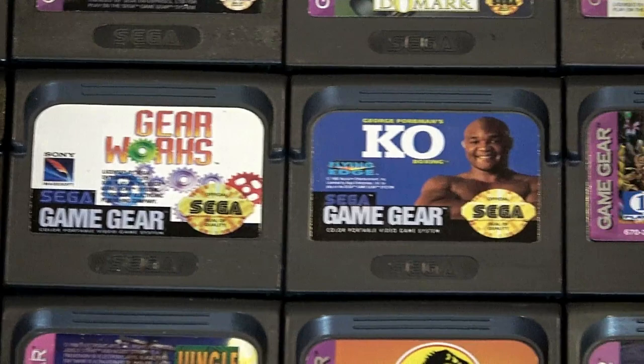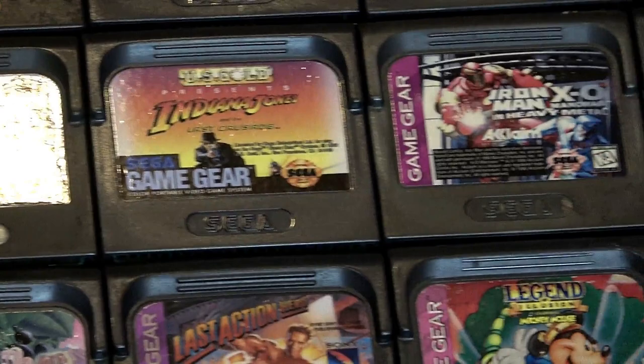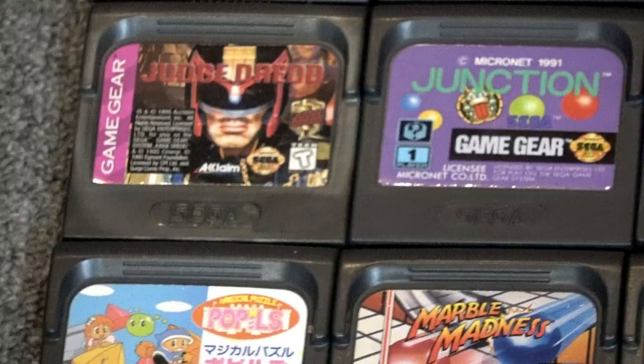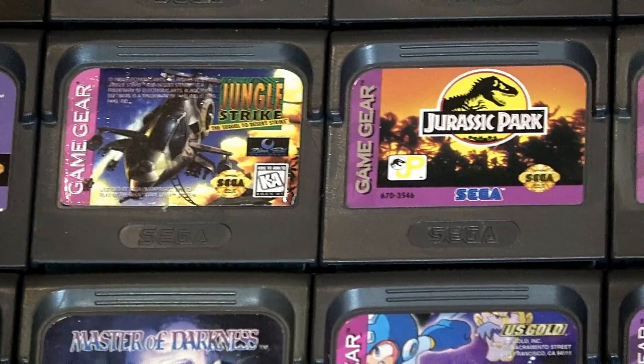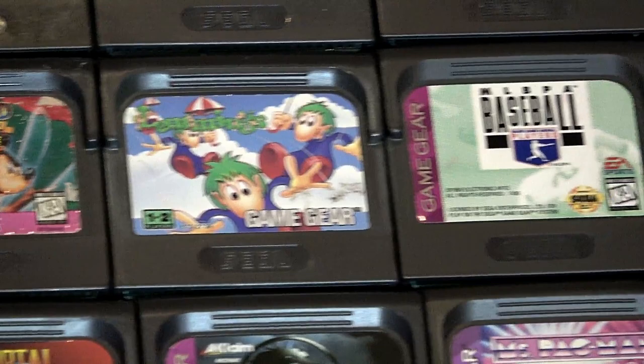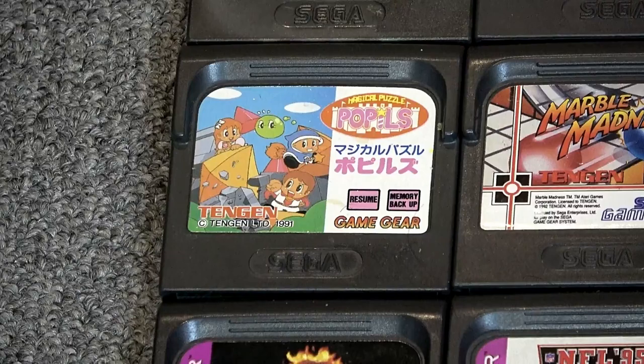There are many different types of labels — the purple artwork, the original Game Gear logos, and even the grid-based artwork, which is confusing because some of it is the same as the PAL release and sometimes they changed it up. Using Sega Retro as a reference really helped me determine if I had a U.S. release or not. The Tengen releases are uncommon to find, and definitely some of these are getting more difficult to find — it wasn't a wide distribution.